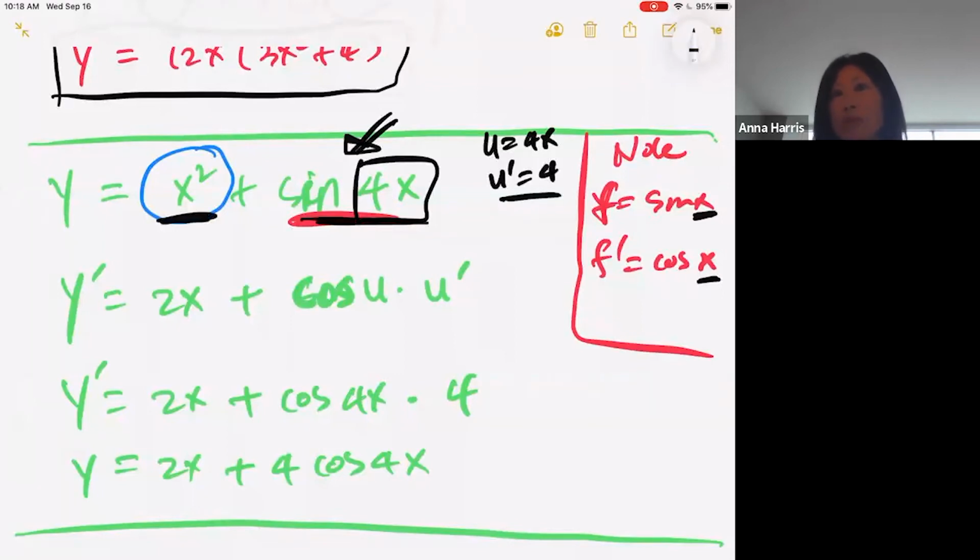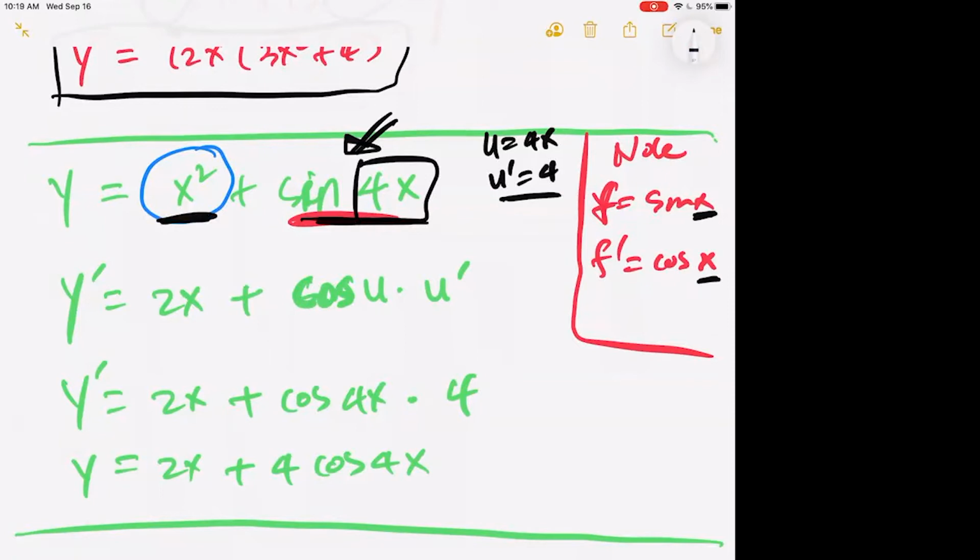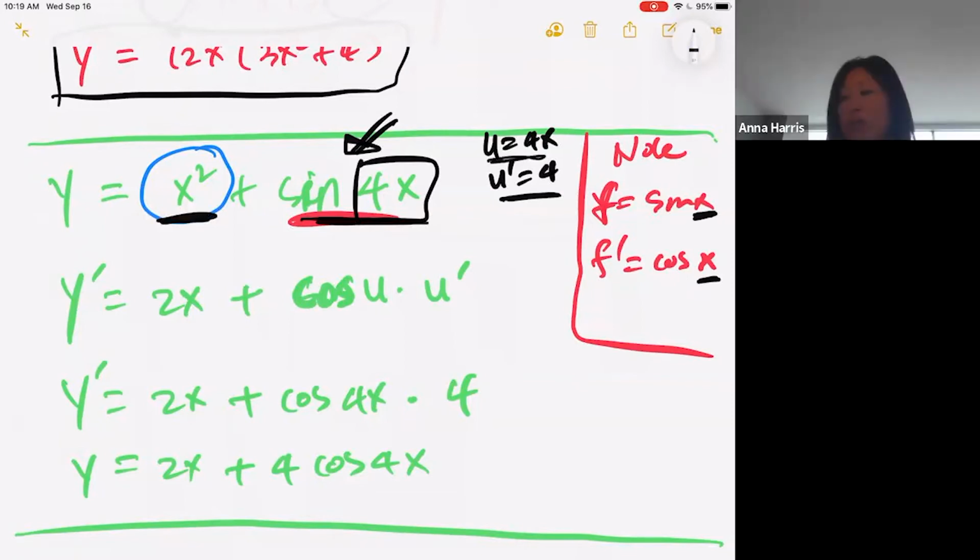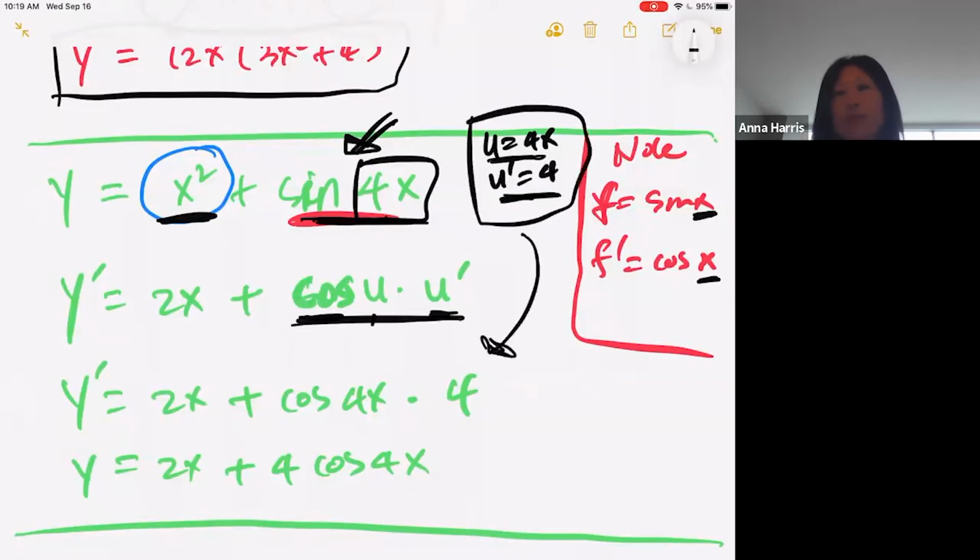Chain rule. Because I use the trigonometry definition, the derivative of sine x is cosine x. I don't have x, I have 4x. So I replace 4x as a u, and then I found the u prime, which is 4, and I composite them together here. So the derivative of sine is cosine. I'm using 4x as u. So I need to find the derivative of u, which is u prime. I found it right here. So I can just simply what? Substitute it here.